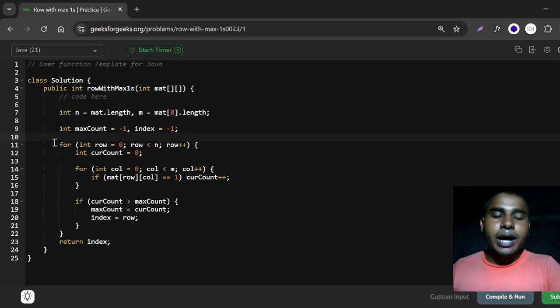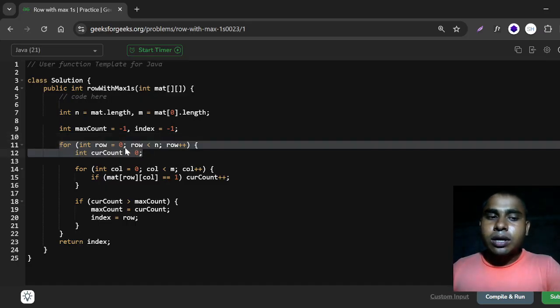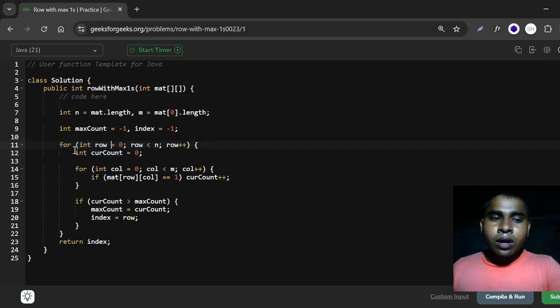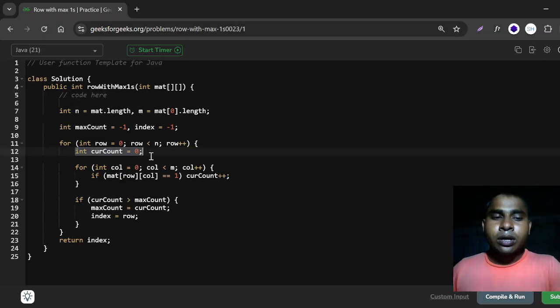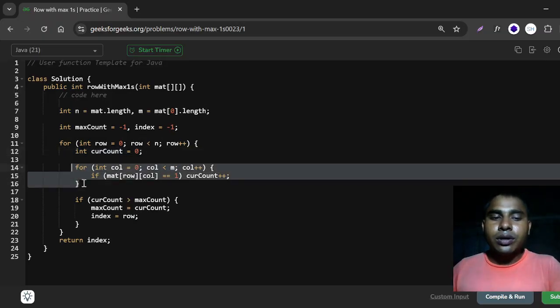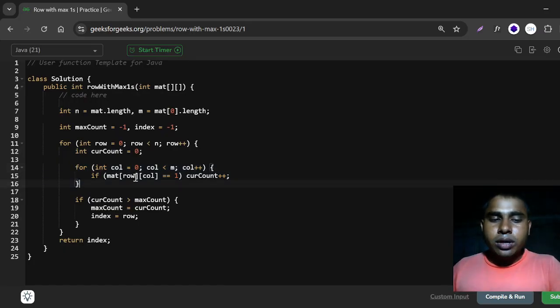This for loop will execute over all the rows, from row 0 till the last row. Inside this for loop, I have taken another variable, current count, which will count the number of ones in the current row. This loop will execute over all the columns in the current row, and whenever we get the cell value as 1, we increment the current count.